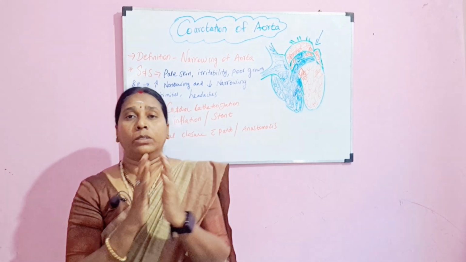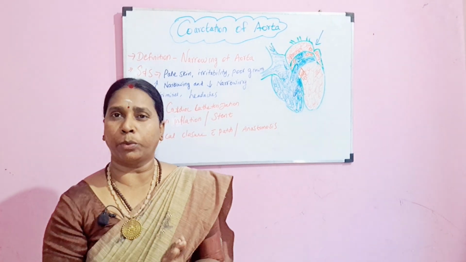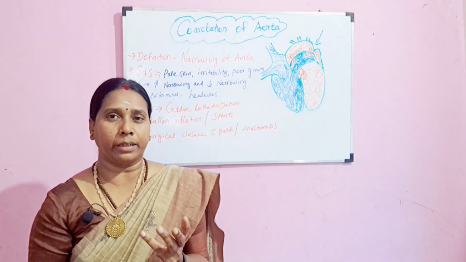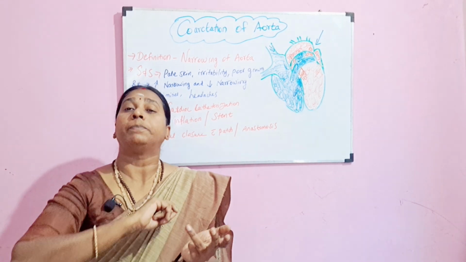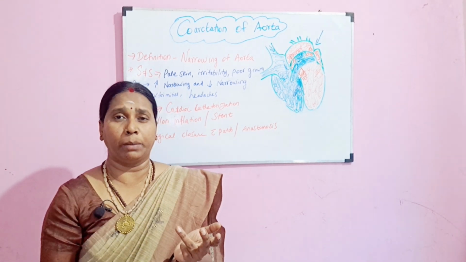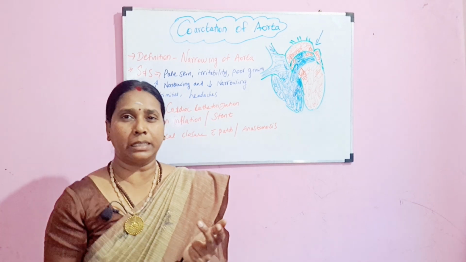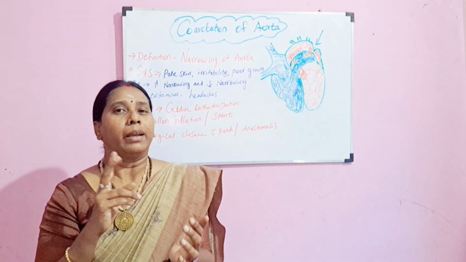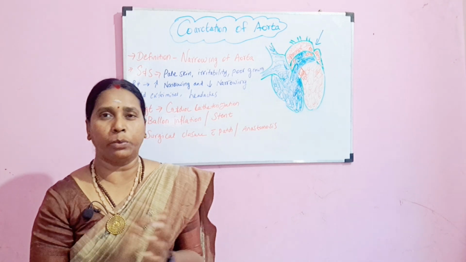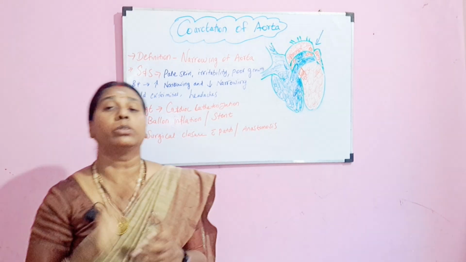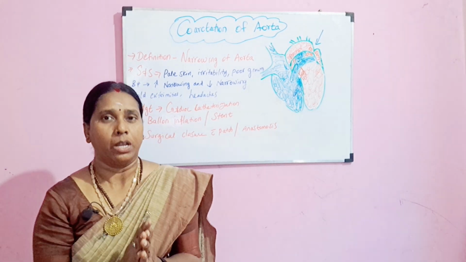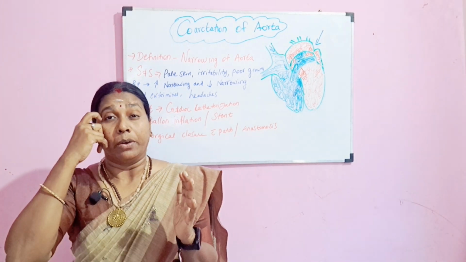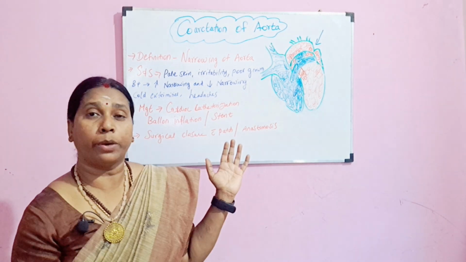Okay, so these are the three corrections you can do for coarctation of aorta. One is the cardiac catheterization procedure with balloon inflation. The second is stent placement. And the third is that you cut and anastomose that area with the neighboring tissues and arteries. So this will be a surgical correction. With this we are completing our acyanotic heart disease.